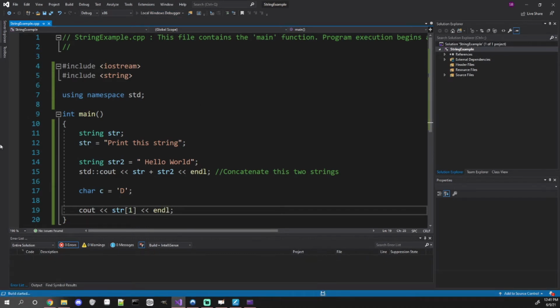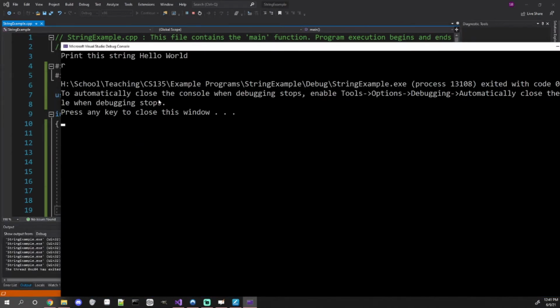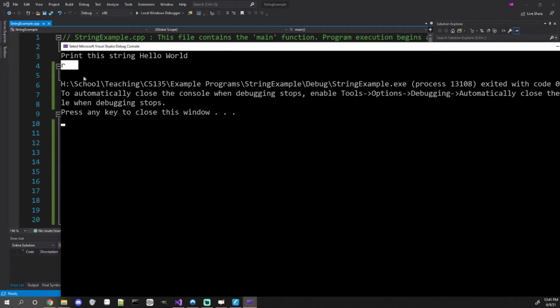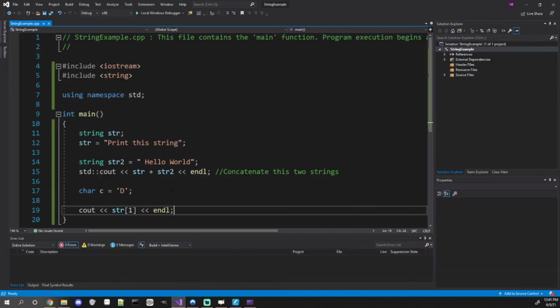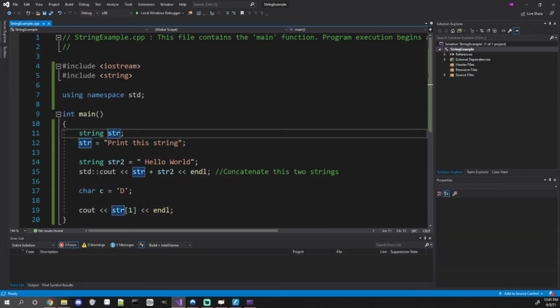Here, let's just make sure that that works. We'll print it really quick. And you'll see that it runs, and we get an R. The reason it did that is because I printed string 1 instead of hello world. But if we double check that string 1 that we saw here, then we see that the 0th character is P and character number 1 is R, so that's why it's printing it.